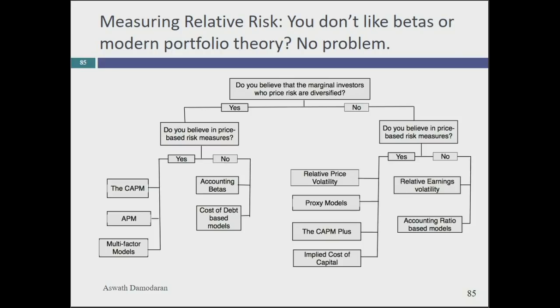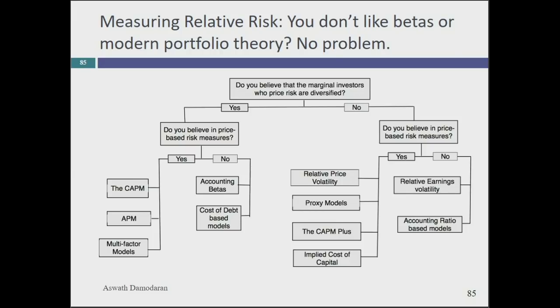Because beta, after all, is a measure of relative risk. You know what I mean by relative risk? A beta of 1.2 means you're 1.2 times more risky than the average stock. Maybe I can come up with a number that just looks like a beta without using stock prices. What intrinsic value people look at to measure it? They look at earnings and how volatile they are. Maybe I can compute the standard deviation in your earnings over time, and let's say that number is 20%, and I can compute the standard deviation in earnings for the market, and it's 25%. You know what I'm going to do? I'm going to divide the 20 by the 25. I'm going to come up with a 0.8.